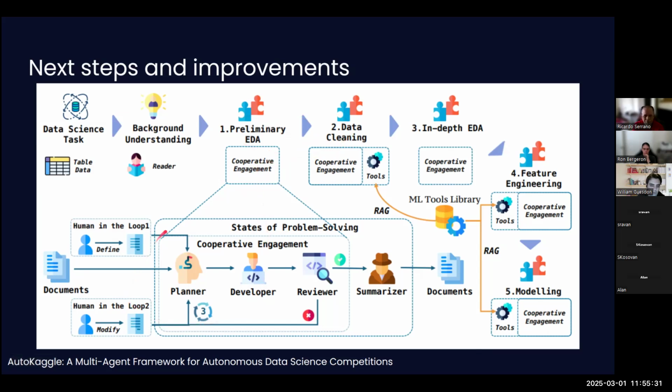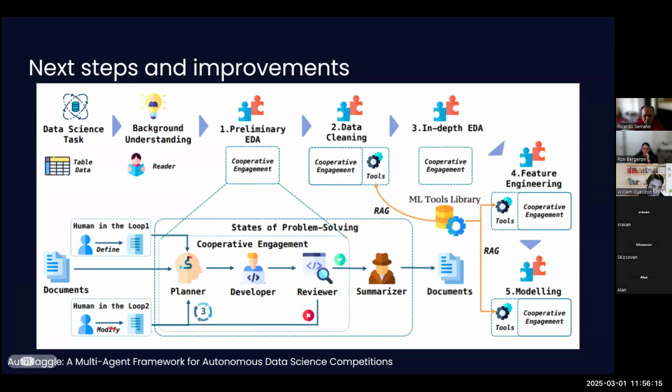For this, they use a human-in-the-loop workflow and different agents to plan an EDA analysis, so create a plan of analysis, a developer which focuses on creating the code, and then a reviewer agent that can either send it on to the final agent, which is a summarizer, or if there is a mistake, a bit like what I was doing, looking at the previous model output, you send it back to the planner to decide how to troubleshoot, and then back to the developer to create more code, so working in a loop.